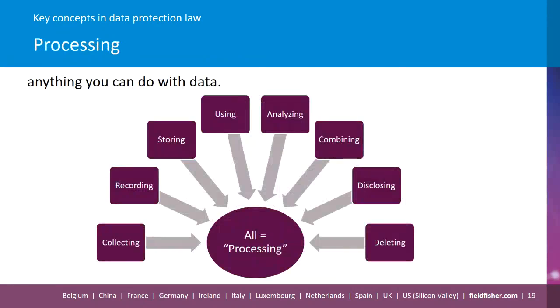The next concept in data protection law, which is really important, is processing. Now, what's that? Processing is anything that you can do with data. So we've given some examples here on the slide. It's collecting it, recording it, storing it, using it, even deleting it is all processing. And so a lot of the legislation will be looking at processing of personal data, anything you can do with personal data is covered by the legislation.